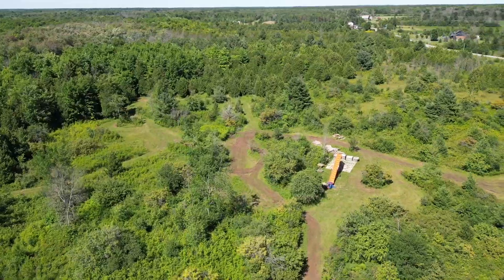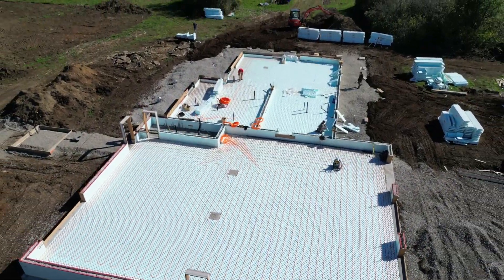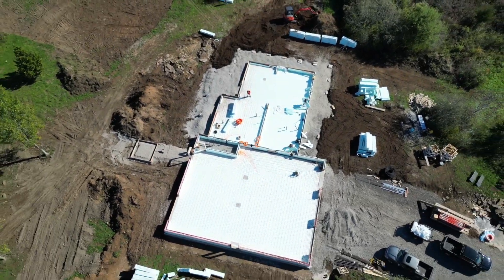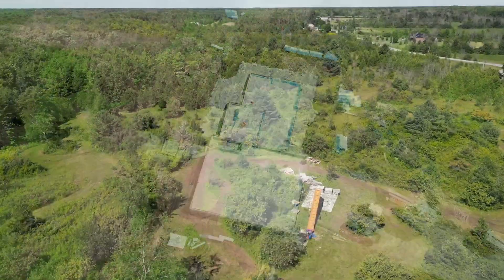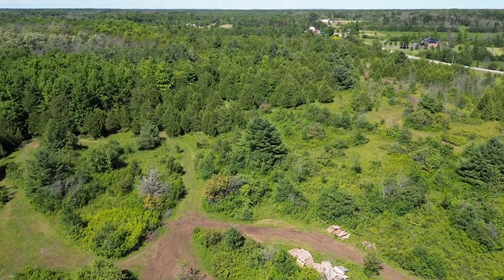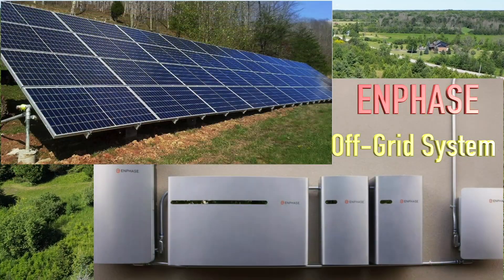What that means is we're building a house that's completely off-grid — not connected to any city power at all. No water, no sewer, nothing. Of course, like most rural properties, my water is going to come from a well and my sewer is going to be a septic system. That's pretty commonplace, but the unique thing about this off-grid homestead is it's going to be completely powered by solar panels.